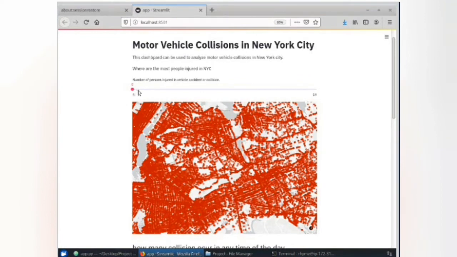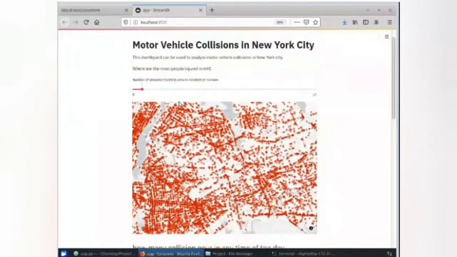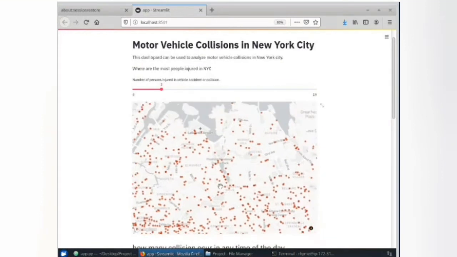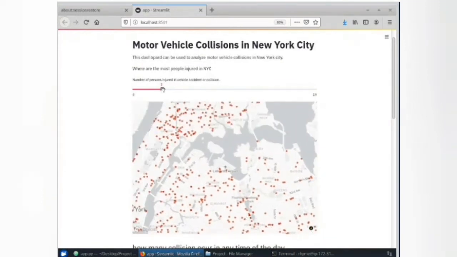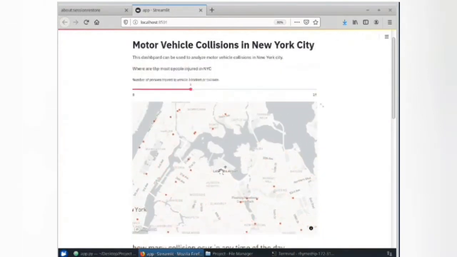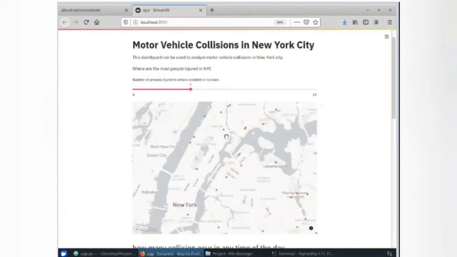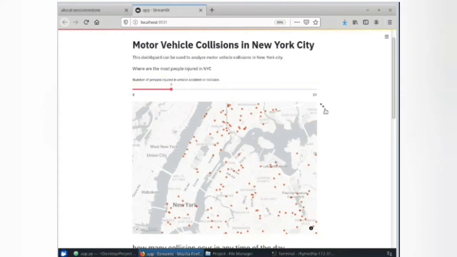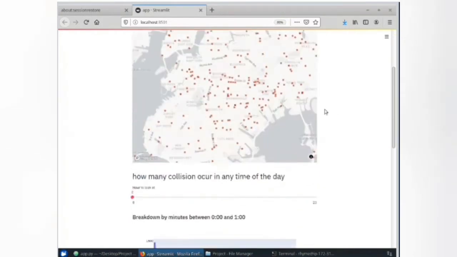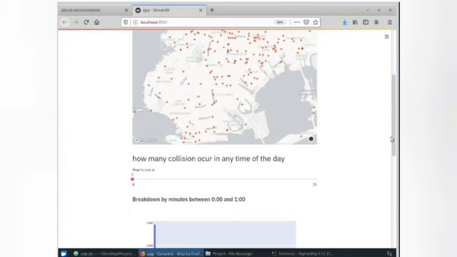The project is basically an interactive dashboard. By selecting a desired option you get the visualization. Just by sliding the scroll bar left to right, you get the number of collisions on a particular street in the image below. If you want to see how many collisions occur at any hour of the day, from 0 to 23, you can scroll left to right and the value is automatically updated in a histogram.